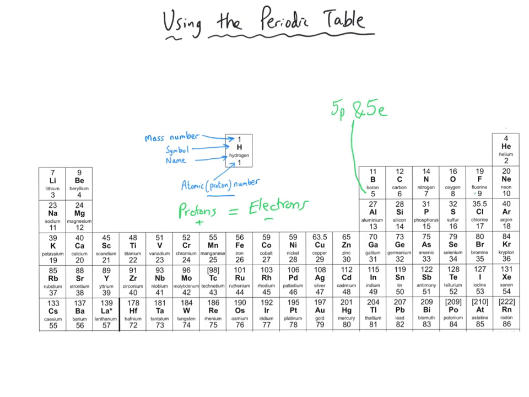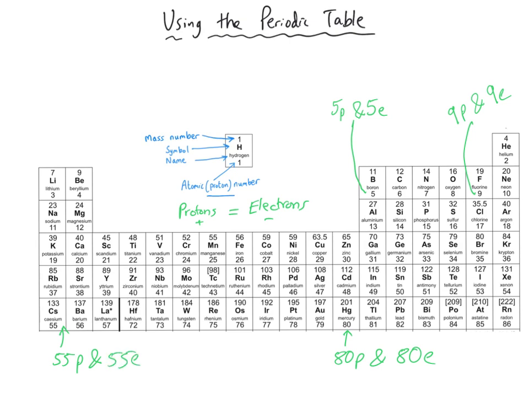If I pick fluorine with an atomic number of 9, fluorine will have 9 protons, and it will also have 9 electrons too. Moving down here to mercury, mercury has got 80 protons, and it's also got 80 electrons. I'll just do one last one down here for cesium. Cesium has got 55 protons, and it's got 55 electrons as well.